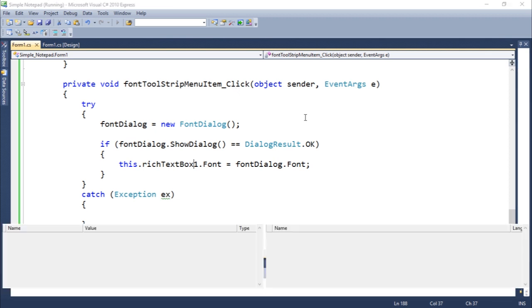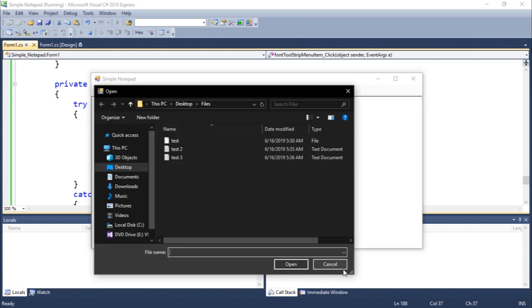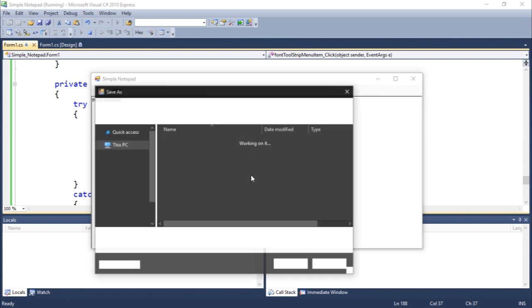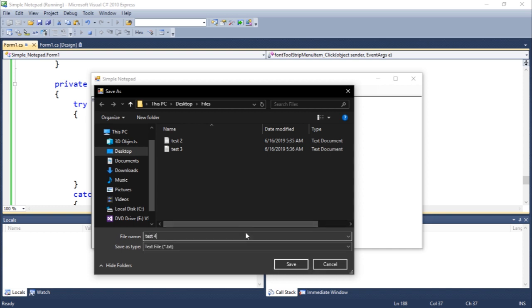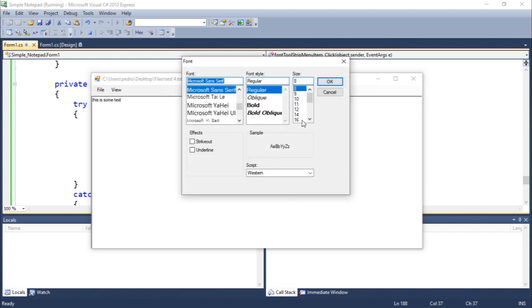Let's run. Let's open the file. Not save it though. Open. Let's create a new file. This is some text. Let's save. Test 4. Let's click on view font. Let's select a 20.